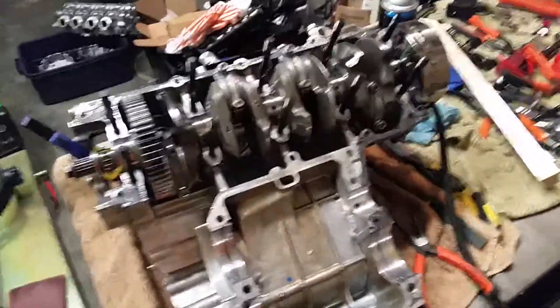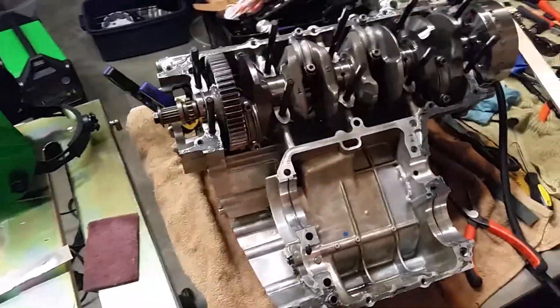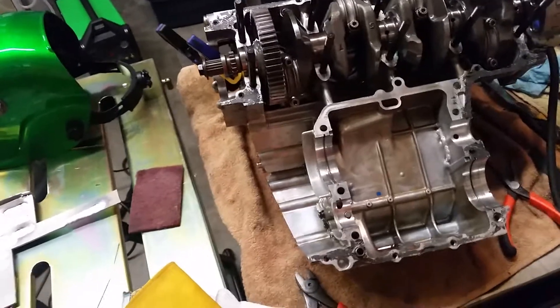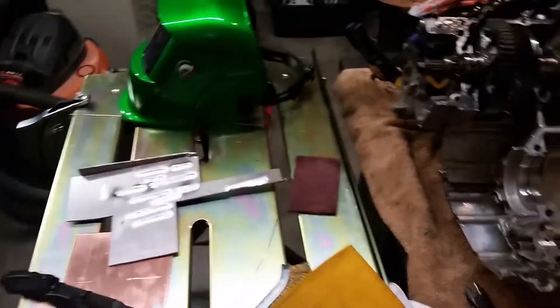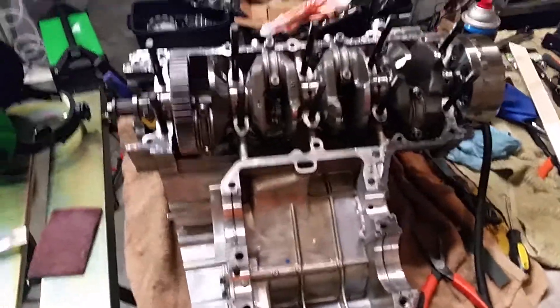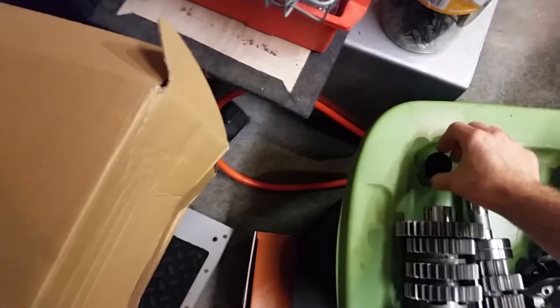I'm not exactly positive I should post this video, but I have a feeling I'm going to anyway. I've been really tired lately — a lot of stuff going on, trying to finish projects. The Viper sold, so I'm definitely not sleeping well. Part of my assembly on the motor, which I'll eventually post a video on, I ended up totally messing up — I don't know what the hell I was thinking.